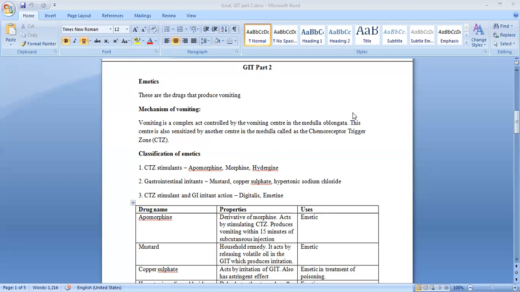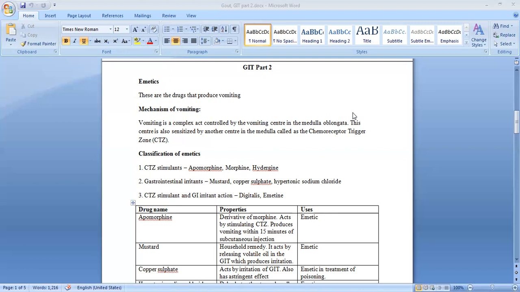So, any drug which is able to produce vomiting is called an emetic. Now, normally we think that vomiting is an undesirable process. We don't want vomiting to happen, correct? But there can be certain situations where you need something which has entered into the esophagus or stomach to be expelled out of the body. Like suppose somebody has ingested a poison. It may be that intentionally, purposely they took the poison, or it may be that without their knowledge, somebody else has given them the poison. In such cases, if the poison has entered the GIT, then you want that poison to be thrown out of the body. So for that reason, we may require to use emetics.